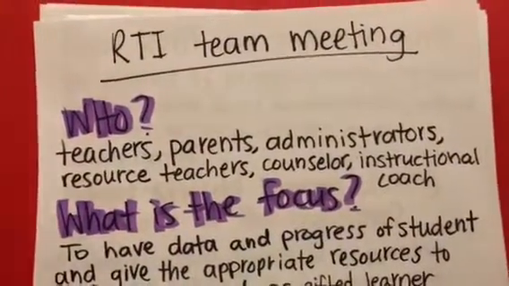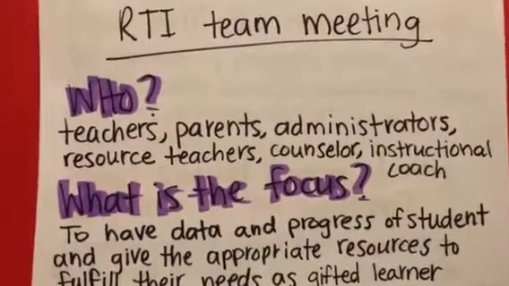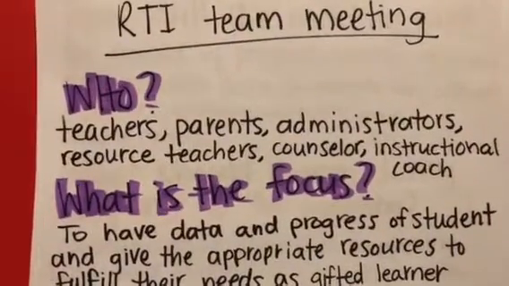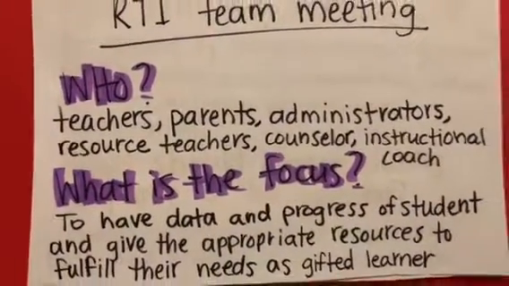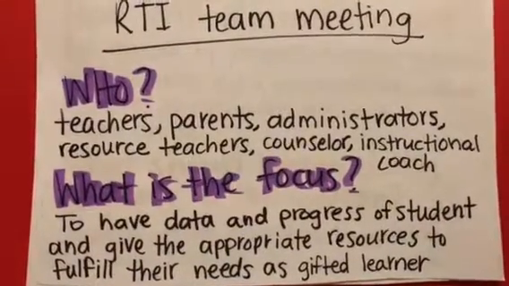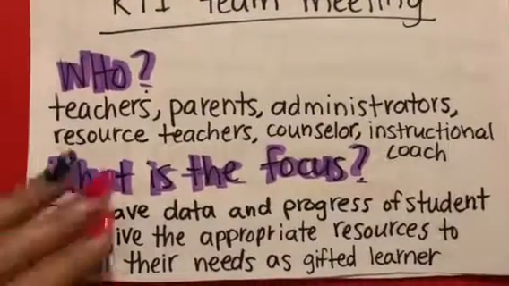So then you had to do an RtI team meeting. And who's in this meeting? Well, teachers, parents, administrators, resource teachers, counselors, and instructional coaches. What is the focus of the meeting? To have data and the progress of the student to give the appropriate resources to fulfill their needs as a gifted learner.